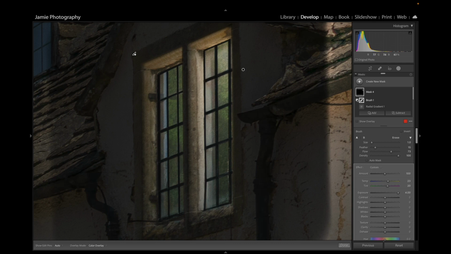There we go. Now that's pretty well it, but you would get some shadows from this window frame, from this leading onto here. So we're going to go still in that brush. We're going to put the feather up to about 50, and we're going to bring the flow to about 50 as well. Make a small brush. Now think where the light is. So we can say it's where this dot is that we've got, or we could think it's a bit further up over here. So wherever you're going to pick, you need to make that your reference point. So I'm going to go with the dot. So taking that dot, this point, and a line, that would show the shadow would come across here.